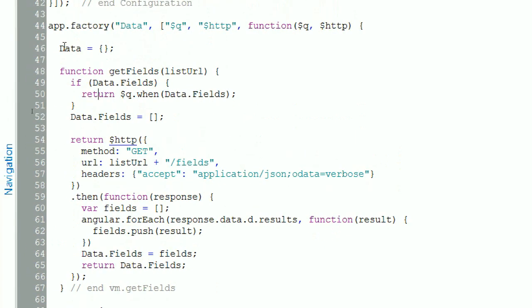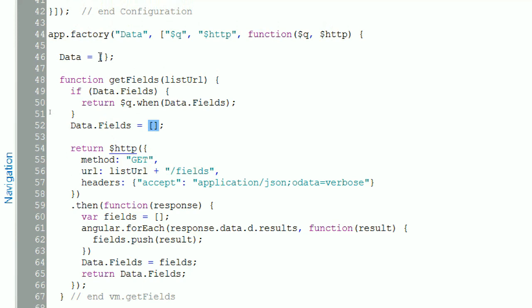So I'm defining a data object. This curly bracket is basically saying I'm creating an object. If I was creating an array like data fields, which is a property of data, I'm going to use empty square brackets. So square brackets defines an array, curly brackets defines an object. You can have objects that have properties which are other objects, which are arrays.